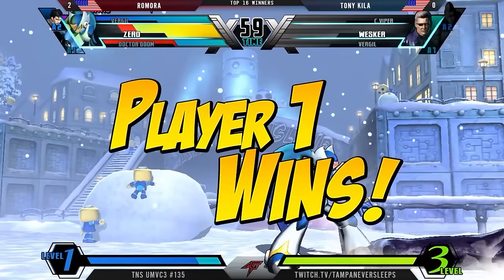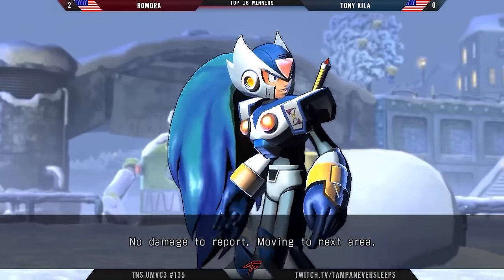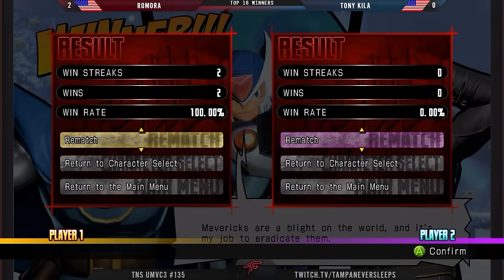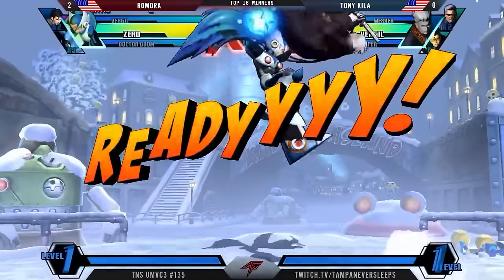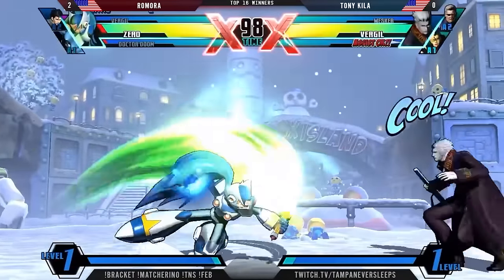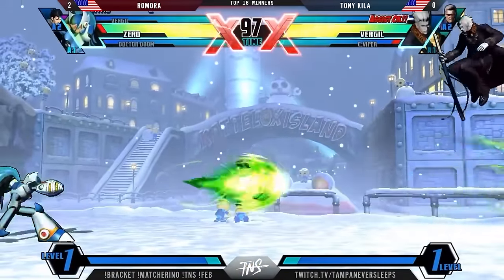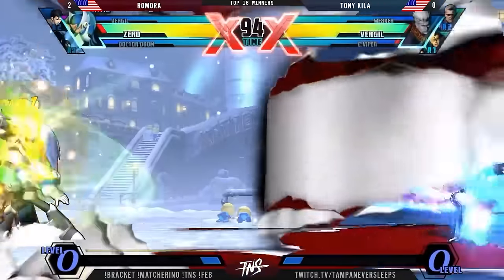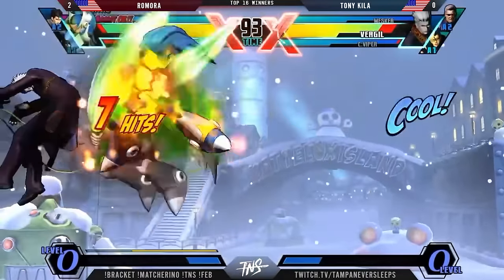Two games straight. Tony has been so close. Did get that first clean hit and had an opportunity. Needs to be more careful. Throwing round trip at normal jump height when you don't have an assist to be able to hold you down is pretty easily punished by Zero, and that's what ended up losing that game. All the momentum came from that one punish that Romora was able to get. It's like one of those rough things because Tony likes to do resets there, but when you catch Zero, you got to kill him.